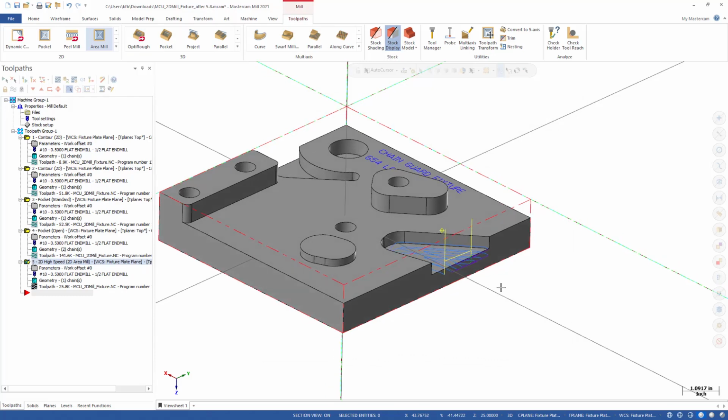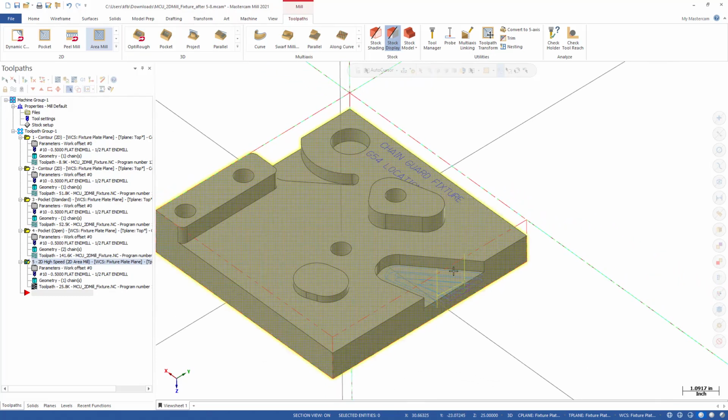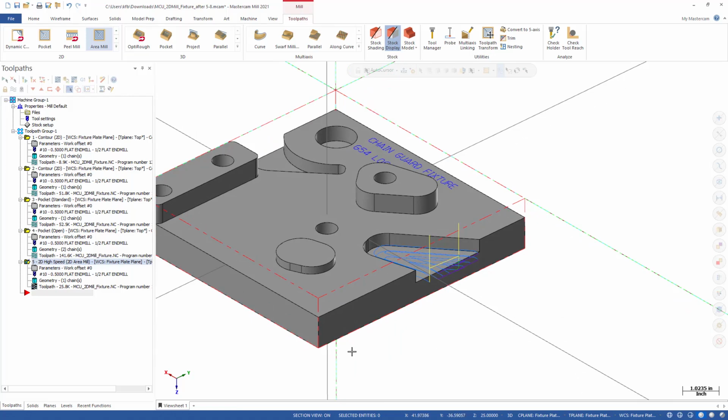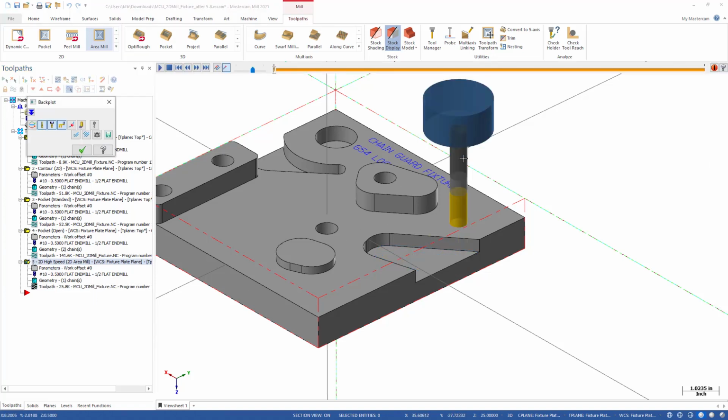What happens here is the toolpath comes in from the outside, removes material. Now what we haven't explored yet is our backplot. We have a whole lesson on simulation, but for now, a simple way of looking at the motion of the toolpath is simply to click on the toolpath option at the bottom here. What this will do is show you your tool and your holder, and you have a bunch of play buttons up here, including stop and rewind. If you hold down the letter S, you will step through your toolpath.